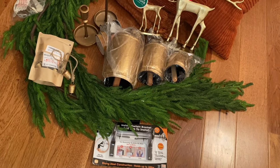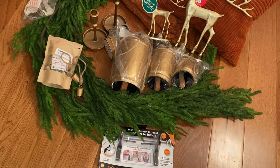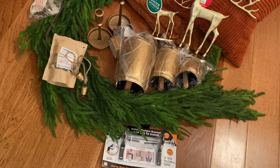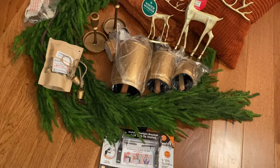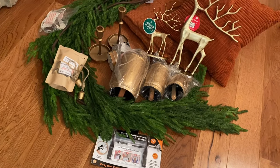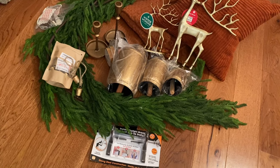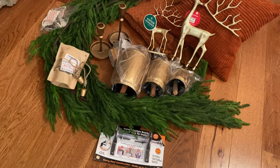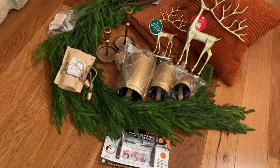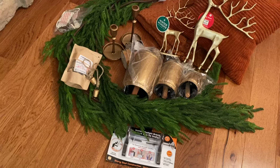I got some greenery — Norfolk pine greenery — and that came from Kirkland's. I wanted it last year but waited too late, and they sell out of that. So when I went, they were having 20% off, but not on Christmas items. I thought I would wait, but the employee said it sells out fast and if I wanted it, I should get it early. So learning from last year, I went ahead and picked it up without the discount.